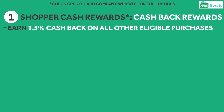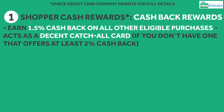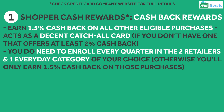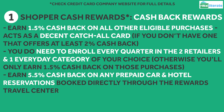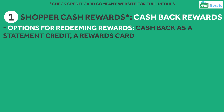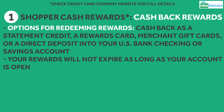You'll also earn 1.5% cash back on all other eligible purchases, which makes this a decent catchall card if you don't have a better one offering 2% cash back or more. Keep in mind, you do need to enroll every quarter in the two retailers and one everyday purchase category of your choice, otherwise you'll only earn the basic 1.5% cash back on those purchases. You'll also earn 5.5% cash back on prepaid car and hotel reservations booked directly through US Bank's Rewards Travel Center. You can redeem your rewards for cash back as a statement credit, a rewards card, merchant gift cards, or a direct deposit into your US Bank checking or savings account if you have one, and your rewards will not expire as long as your account's open.